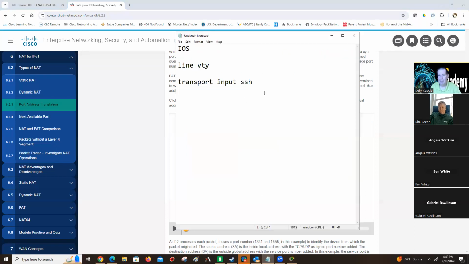Now, I'm going to tell you how I look at this. When I wrote a book for Cengage years ago about CCNA, I fought with my co-authors about this. But this is how I show and what I talk about with NAT. You've got static NAT. Static NAT is a 1-to-1 mapping. Okay.